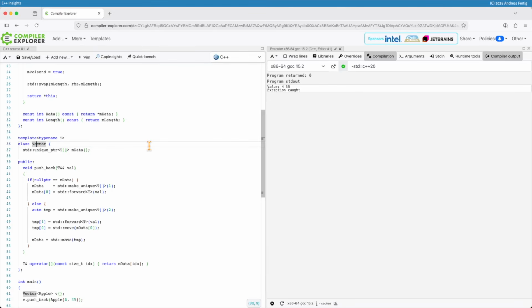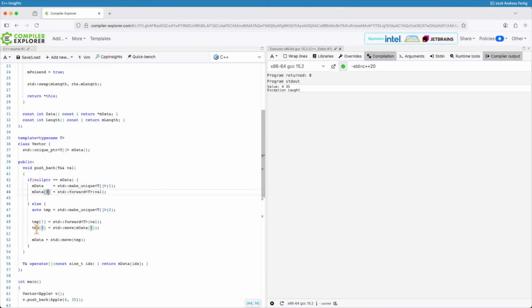But vector is a perfect example for why we require noexcept here. std::vector takes the liberty to also use a unique pointer, and it stores a T array here in m_data. I simplified this vector a lot. Let's start looking at push_back, which is assigned from the array index operator, the only function that we have in this class. So if m_data is a null pointer, then I'm allocating new memory, an array of type T of size 1. I'm assigning the current value, or forwarding it, to the freshly allocated memory at position 0.